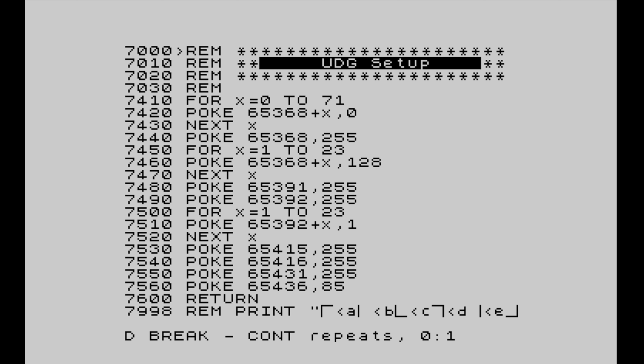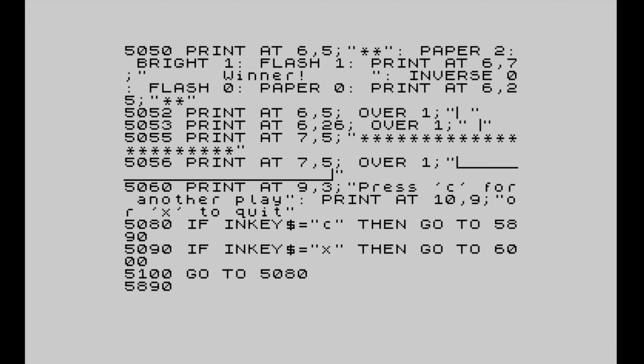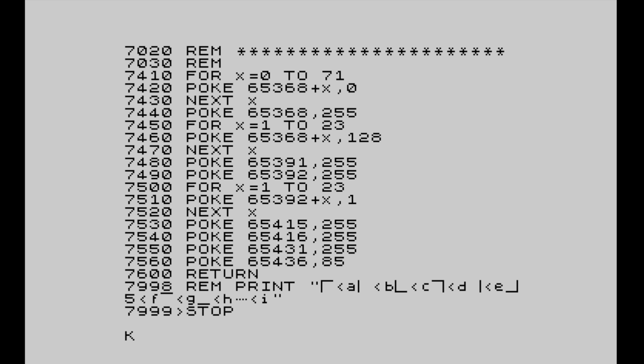I did that for the next 3 as well. The straight line on the left I did first, and the straight line on the right second. And then the other 2 are just a straight line at the top and a straight line at the bottom. I'll move down a little bit for that. You can see the straight line at the top on F and G. And then I wanted some sort of dotted line for the instructions to make things look a bit better.